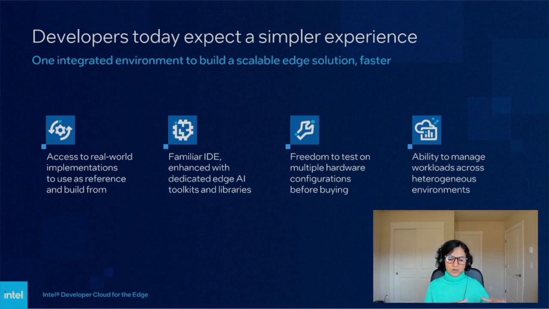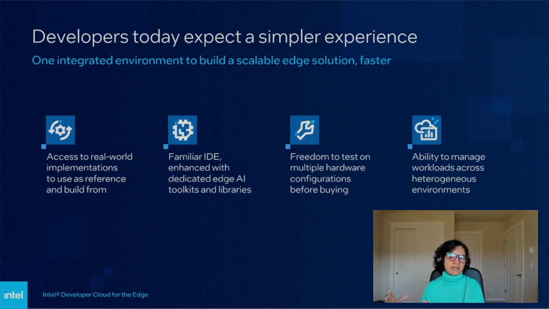The second, we also understand that going from development into test and evaluation on different Intel hardware, they all have to be on the same platform. So we provide a familiar integrated development environment that developers are already familiar with and have used for some of their coding, and make access available to some of the very popular AI toolkits and libraries, all on this variety of Intel hardware ready for you to go. That provides a really good starting point. You probably have had some conversations around the Intel OpenVINO toolkit. So I will show how the developer cloud for the edge has OpenVINO pre-installed and how you can take advantage of some of the OpenCV capabilities within the OpenVINO toolkit. I will show that also.